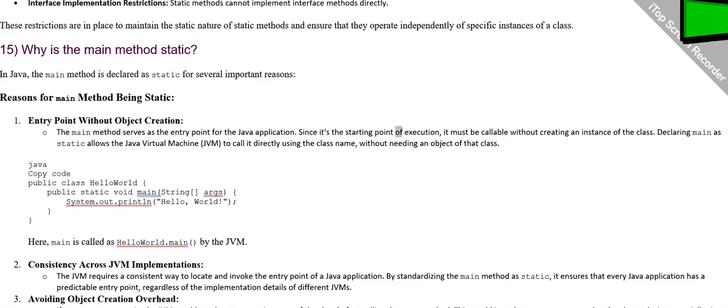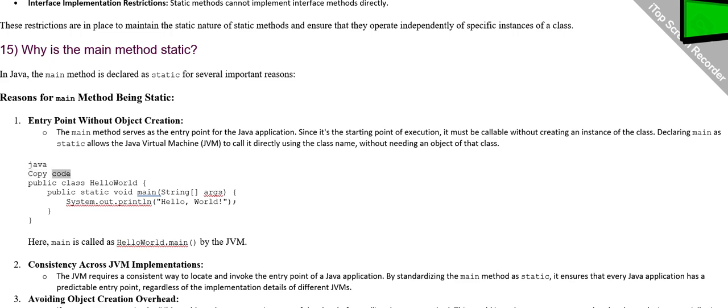Since it's the starting point of execution, it must be callable without creating an instance of the class. Declaring main as static allows the Java Virtual Machine, JVM, to call it directly using the class name, without needing an object of that class.